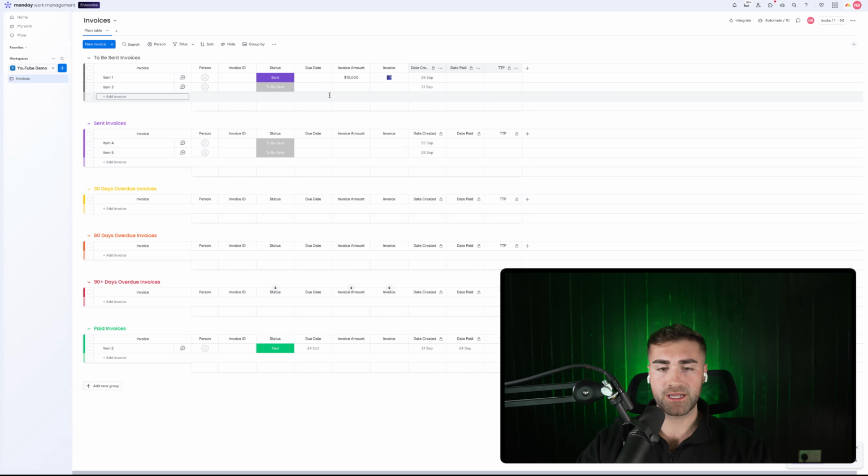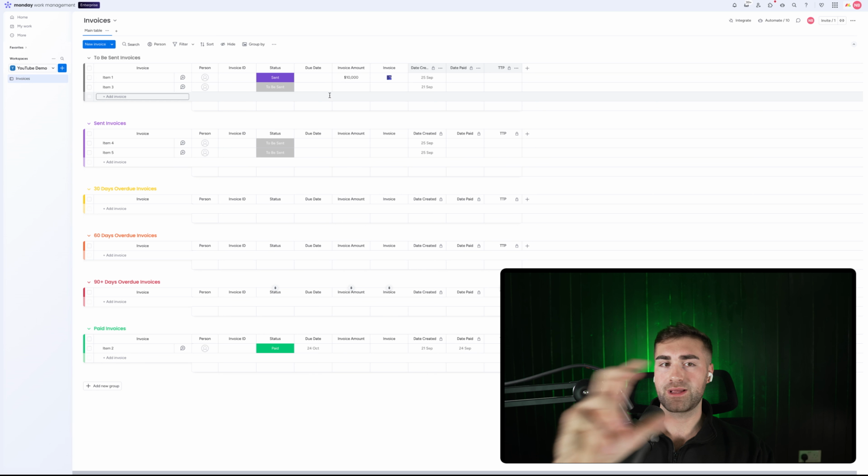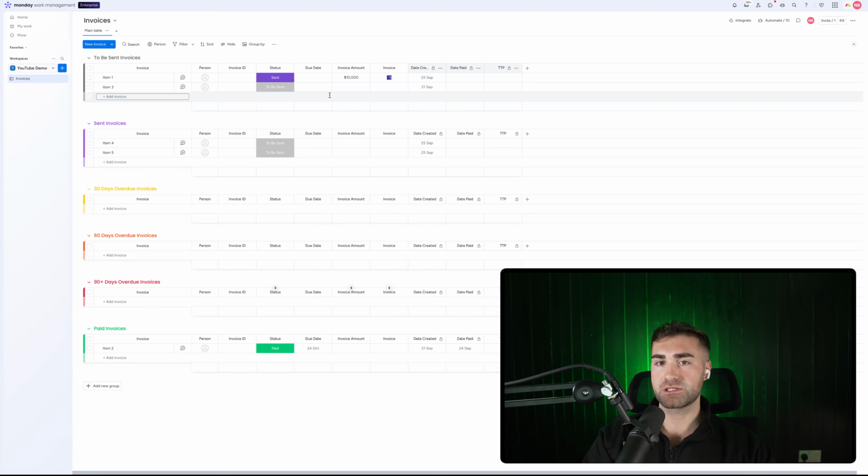Again, pretty rudimentary, but hopefully that gives you a good idea as to how to set up the invoice process within Monday.com. If it was me, I would then look to integrate this with my accountancy software, whether that's QuickBooks or Xero, to automatically create the invoice. Obviously, we would need more data points, for example, the client that we're sending it to, inclusive or exclusive of sales tax or VAT.